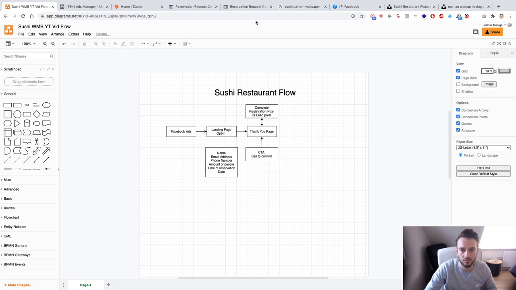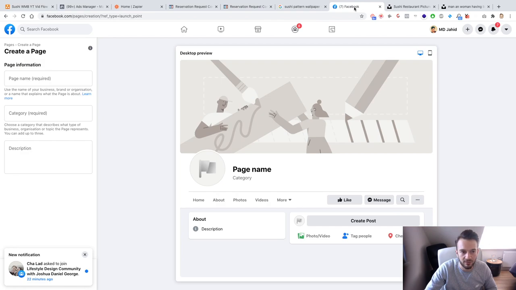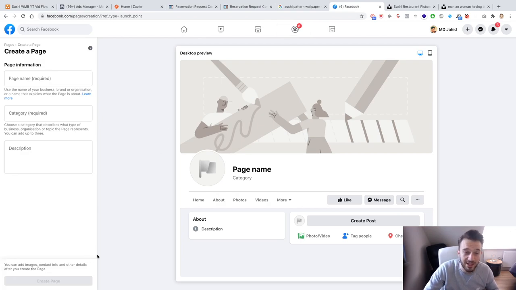In today's lesson, we are basically going to be creating a Facebook page. So we need to create a complete new Facebook page because this client or restaurant does not actually exist. And then from there, we're going to set up all of the tracking with the Facebook pixel, and we're going to get started on our campaign. And then in the next lesson, we'll basically create the advertisements. We'll probably set up the ad set as well, so the audience, etc. in this lesson. Let's just see how far we get.